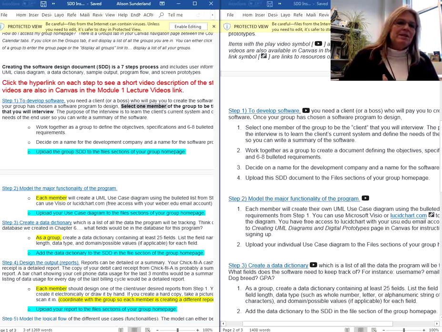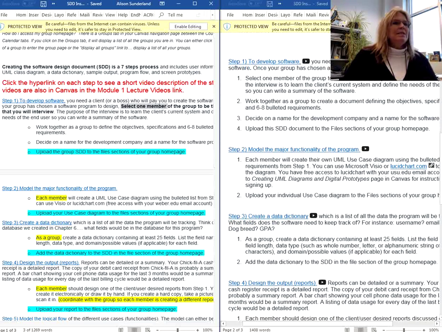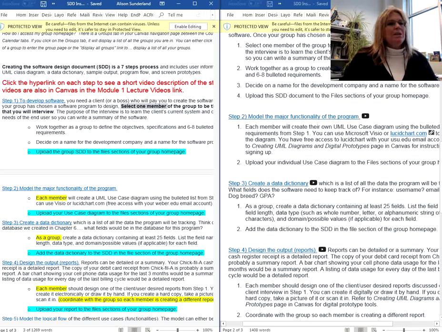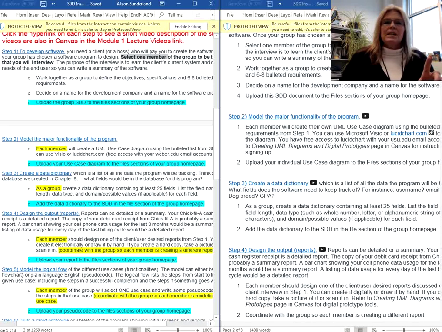Another one of the features to make it more accessible was font size. If you'll notice, there is a difference between the font size in the two documents. The first font was 10.5 points. When I modified the document, I increased the font size to 12, and then I also added white space between each one of the individual steps to space it out for the people who might be visually impaired. I made sure that they were sans serif fonts. It had originally begun as a sans serif font, but I made sure that it stayed as a font that didn't have any serifs or little tails on them.